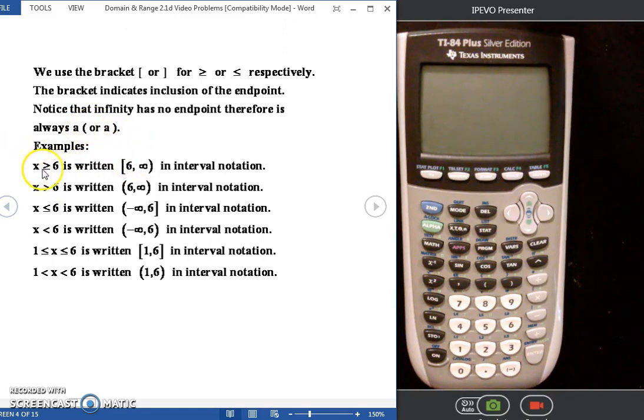So here, if you were trying to write x is greater than or equal to 6 in interval notation, with the brackets, you can have 6, so that would be in the bracket, but infinity would get the parenthesis. And then this is saying from 6 through infinity, so 6 and up. Whereas if you're just looking at answers greater than 6, you do not include 6. So now it gets the smooth parenthesis, through infinity, which always gets the smooth parenthesis. So you can go ahead and pause right now if you want to and look at these other examples, and when it's appropriate to use the parenthesis and when it's appropriate to use the bracket.